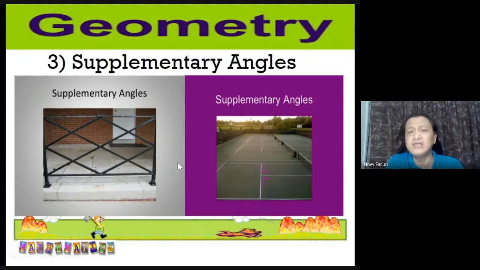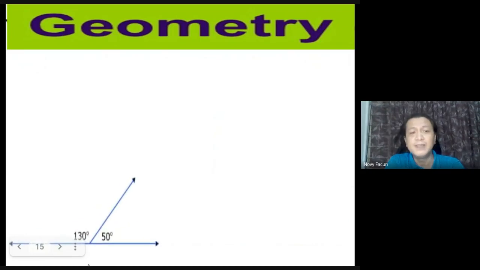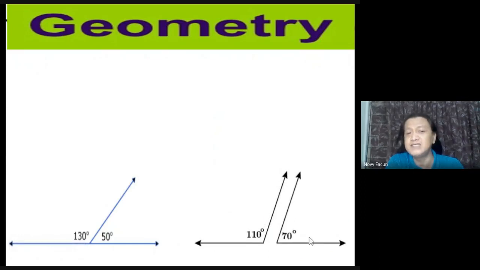So ano kaya yung total angles nila? Yung dalawang angles. Okay, so with that, what is 130 plus 80? Okay, that is 180, right? And another, this is 110 plus 70, that is 180 also. As you can see, this is adjacent na supplementary siya. While this, not adjacent. So, babalikan natin yung concept kanina.